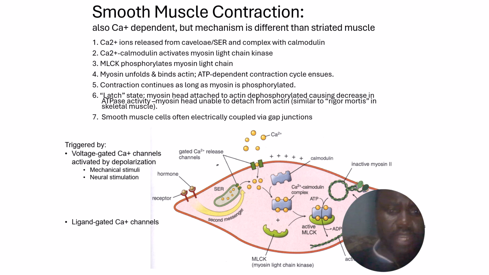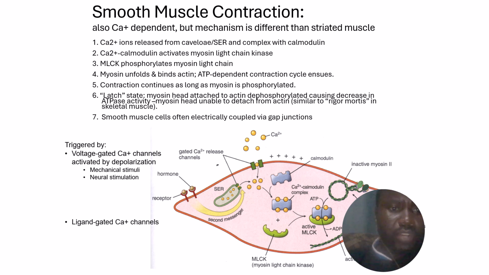So again, here we are just showing the histology, the shape of the cells. Now here is where we are highlighting the issues concerning smooth muscle contraction and the slight major differences between skeletal muscle, cardiac, and smooth muscle. While in skeletal muscle the calcium binds to troponin, here there is another molecule that you're going to find, calmodulin. Calmodulin is the control or regulatory protein for smooth muscle instead of the troponin and tropomyosin.